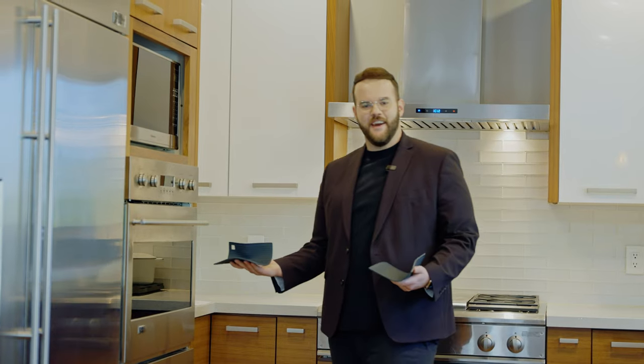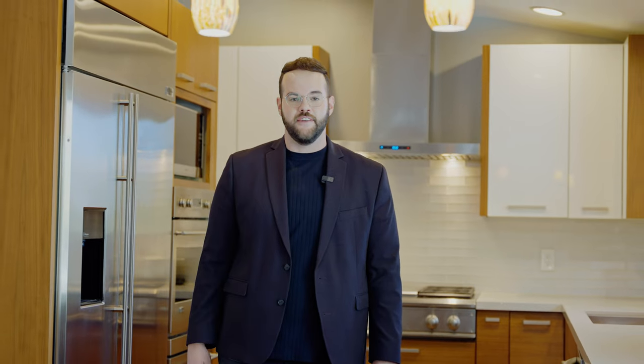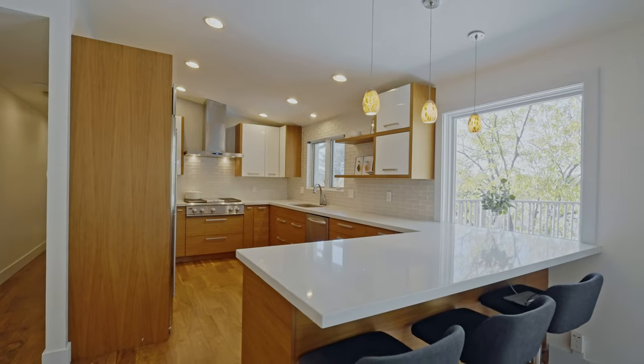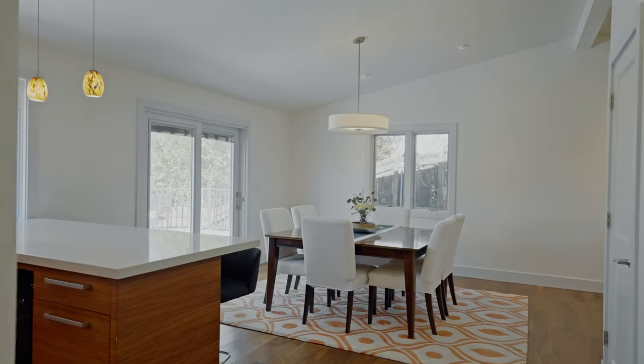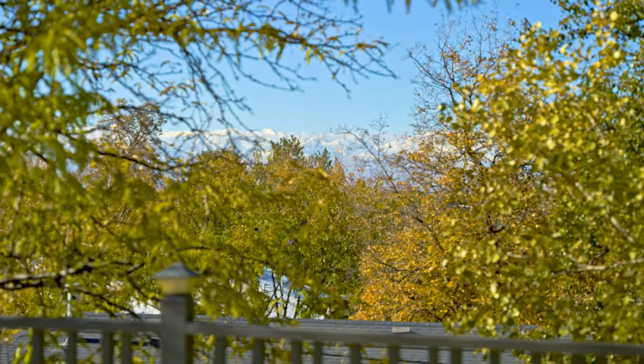Perfect! You're just in time for fresh cookies — just kidding, I can't bake — yet this custom-designed kitchen is a chef's dream with chic cabinetry, quartz countertops, and gourmet appliances. With your open dining area and expansive deck to match overlooking your generous back outdoor space, this home is ideal for entertaining.